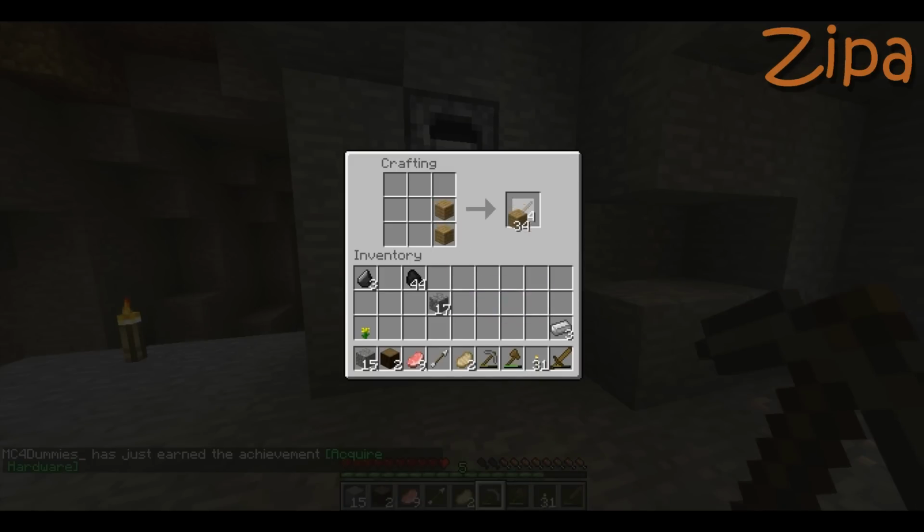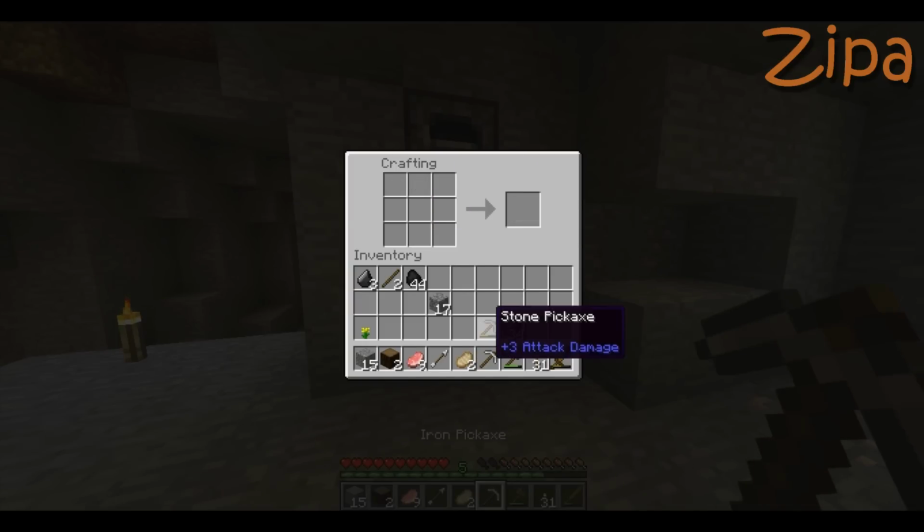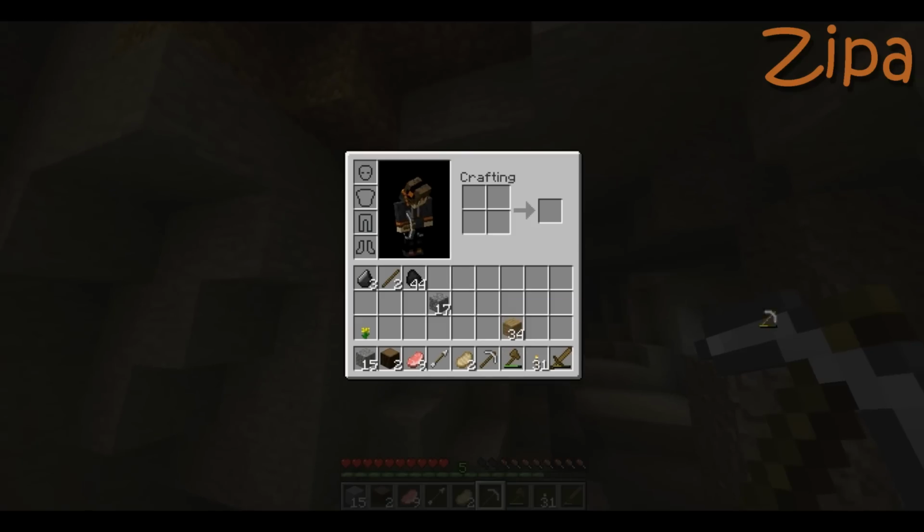So let's just throw down some more sticks. And we got ourselves an iron pickaxe already, so that'll definitely do us wonders. Golden apples aren't really going to be a top necessity in this series, because it's not like PvP.